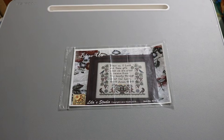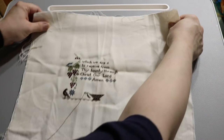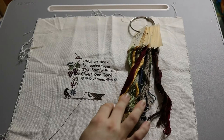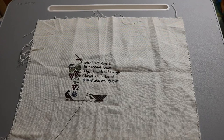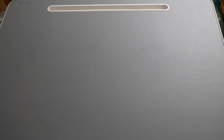This one by Lila's Studio is a blessing: 'Bless us, O Lord, and these gifts which we are about to receive from Thy bounty.' My grandfather used to say this blessing over the table on formal occasions, so it reminds me of my grandparents. I'm doing it one-over-one on 28 count, so it's pretty tiny. There's a little bluebird or blackbird in the lower left. It was one of the first projects I ever bought specialty threads for — Color Classics by ColorWorks.